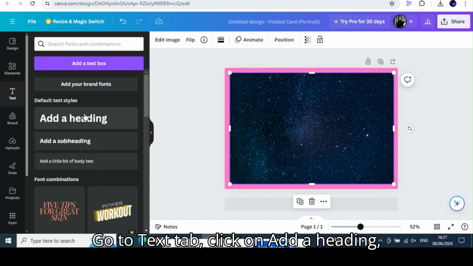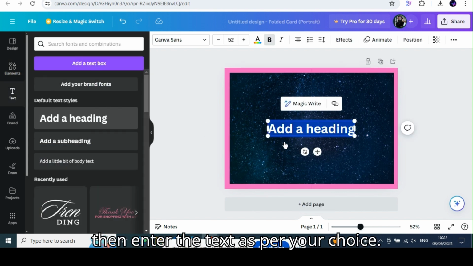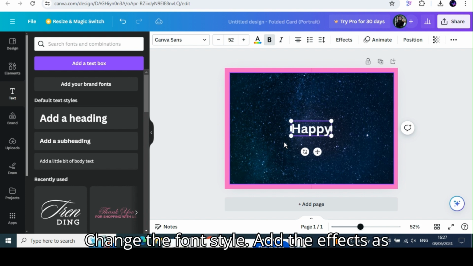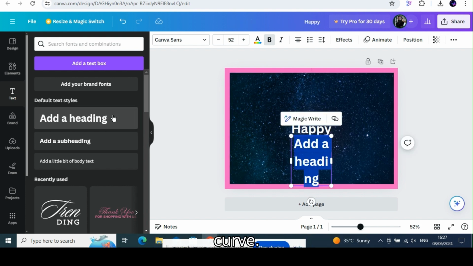Click on Add a heading, then enter the text as per your choice. Change the font style. Add the effects as curve.